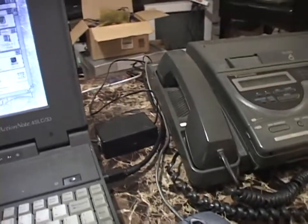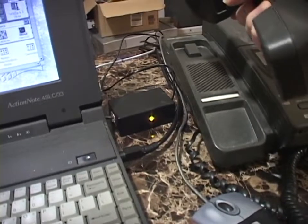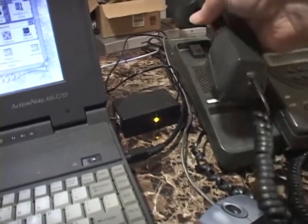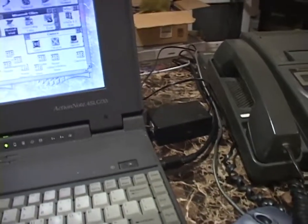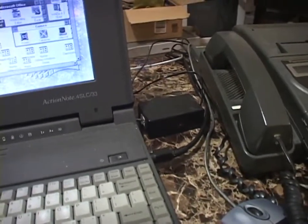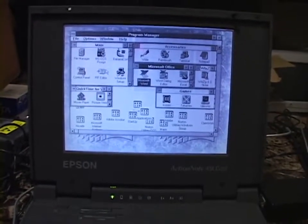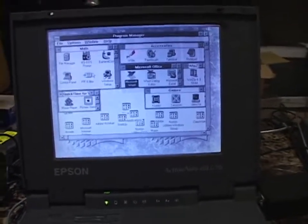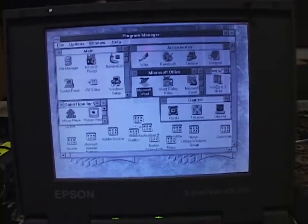And just to demonstrate, if I lift up the handset, you can see the little yellow LED comes on, because the circuit is closed and the current's able to flow. And the same thing would happen if I issued an ATH1 command to bring the modem off hook on the computer. For our first demonstration here, I'm going to open Microsoft Word.